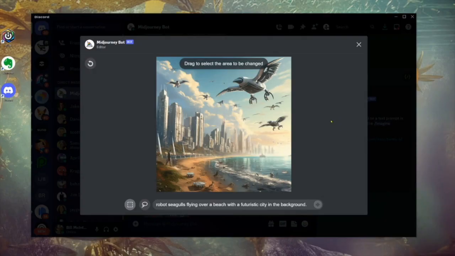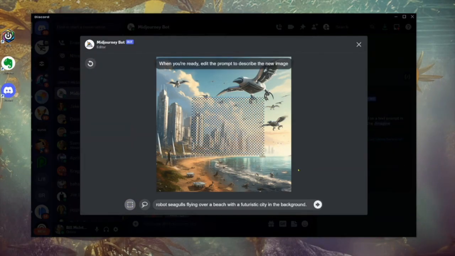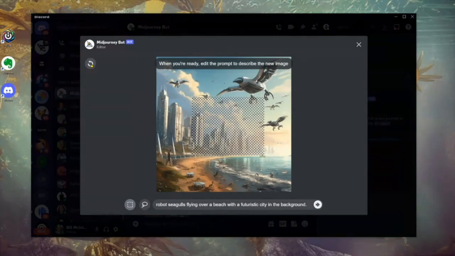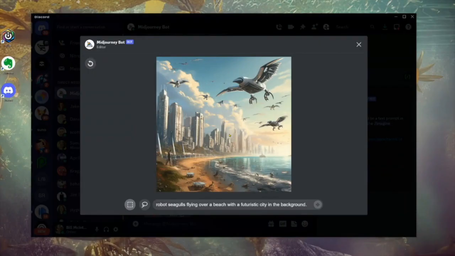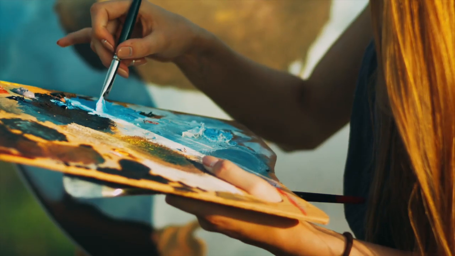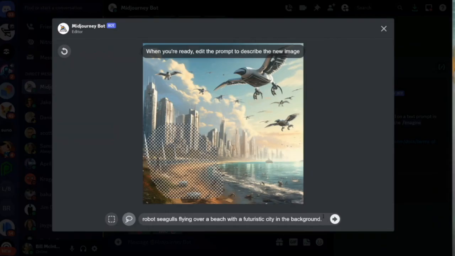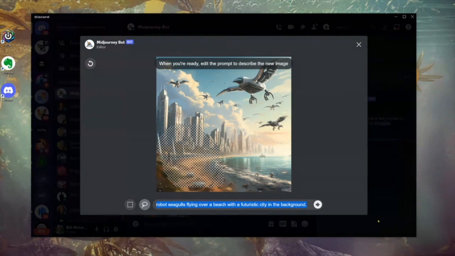Now we have two tools. We have a square tool down here, and we can draw a square over just like that. Now, if we decide, oh, we don't like that, we don't want to edit that area, we can click that little undo and it's gone. We could also use this little thing here, and down here's like a lasso tool. We can kind of draw a free-formed area like this. And what we're going to do is we're going to then say what we want to put there. We'll say put a colorful tent with children running around.